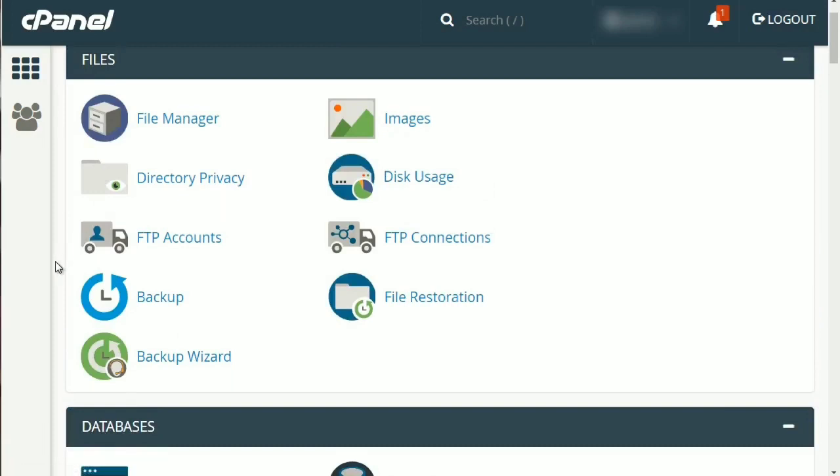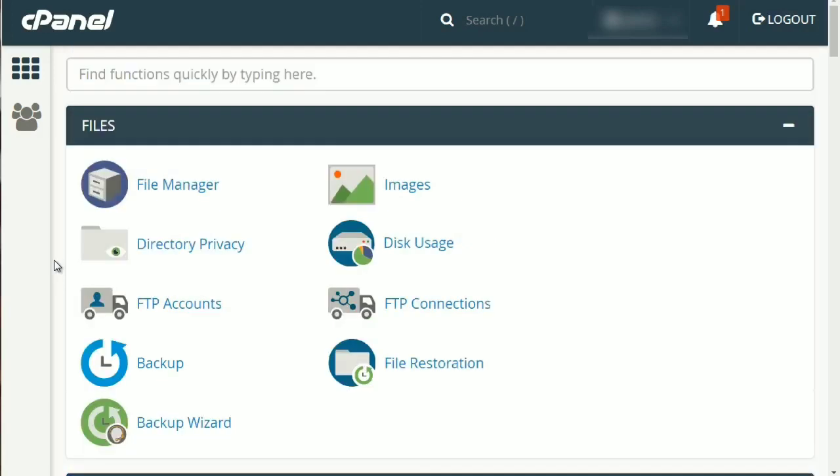So really depending on the web hosting company, some will leave it at default and some will get all fancy and move things around and customize it with their own logo. But it's all the same thing at the end of the day, unless you're using a web hosting company that is not using cPanel, which are very few and far between. So let me just run through real quick.